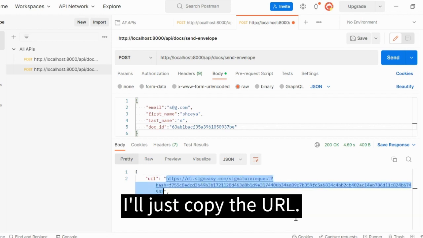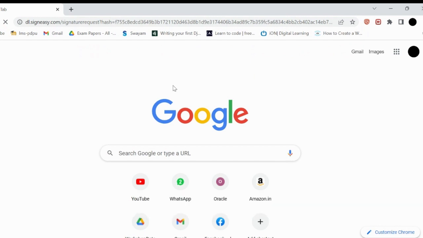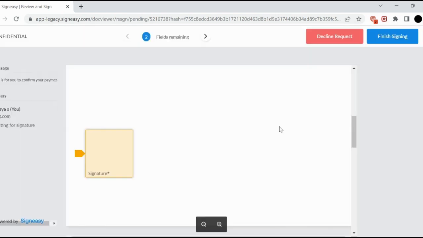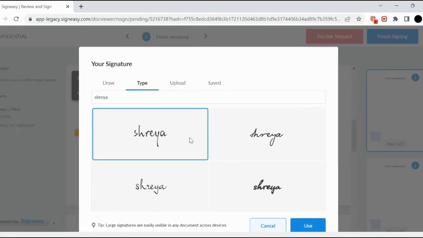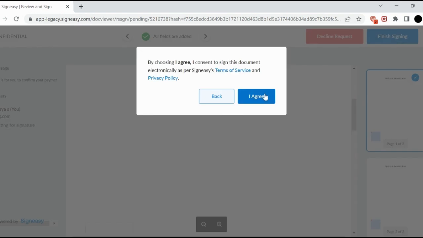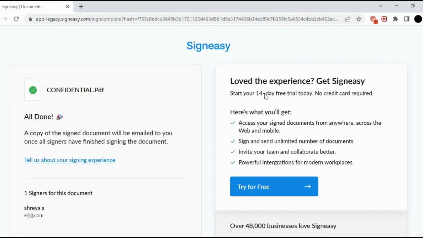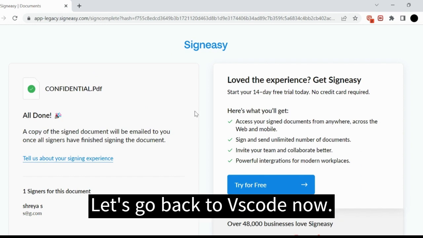I'll copy the URL and paste it here. Okay, so the document is signed. Let's go back to VS Code now.